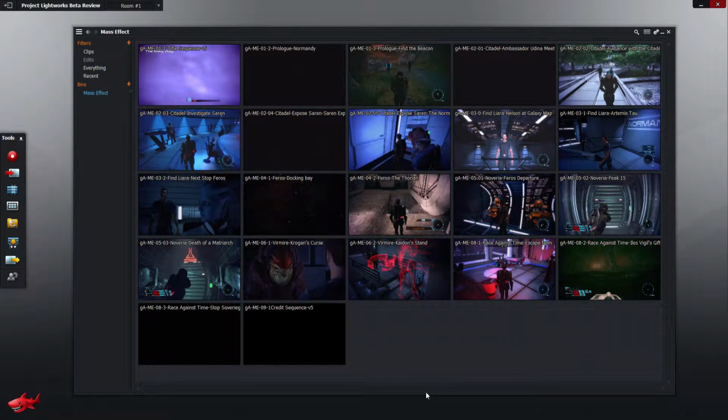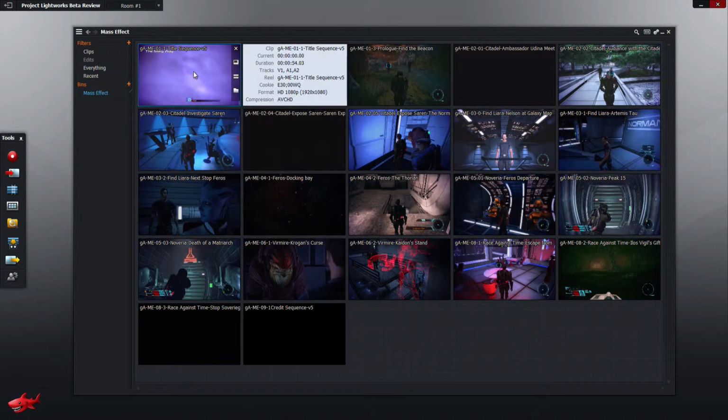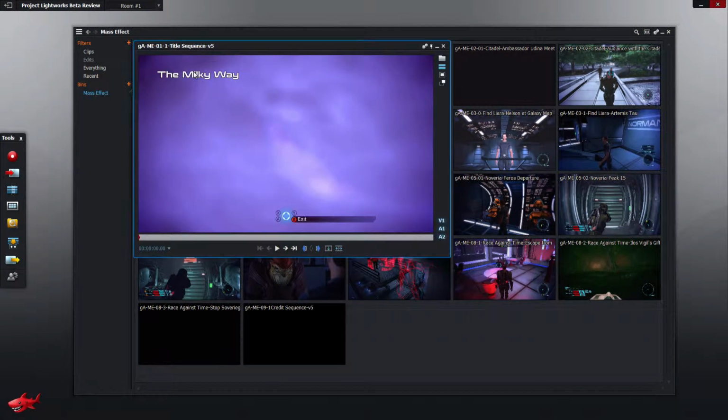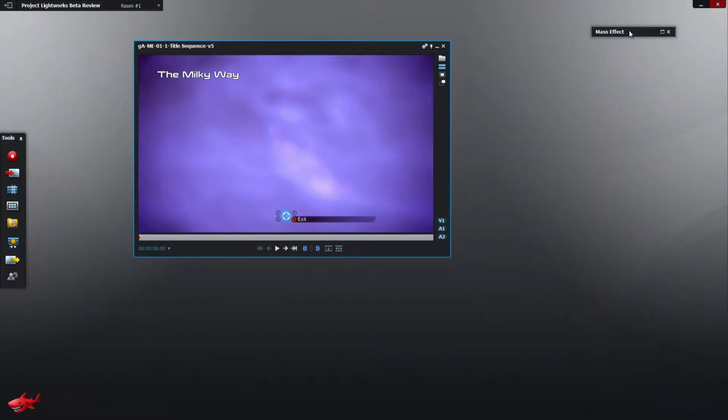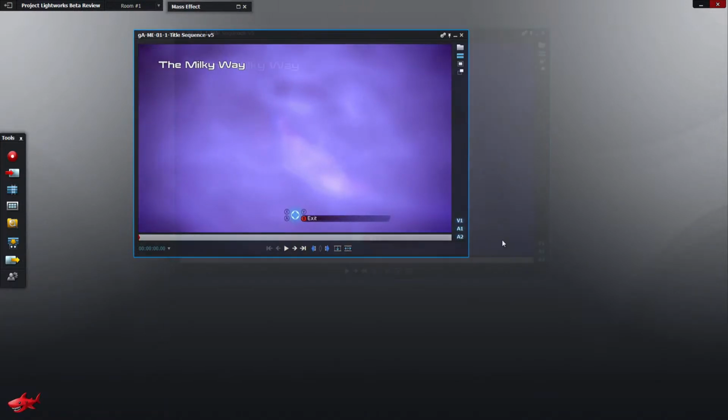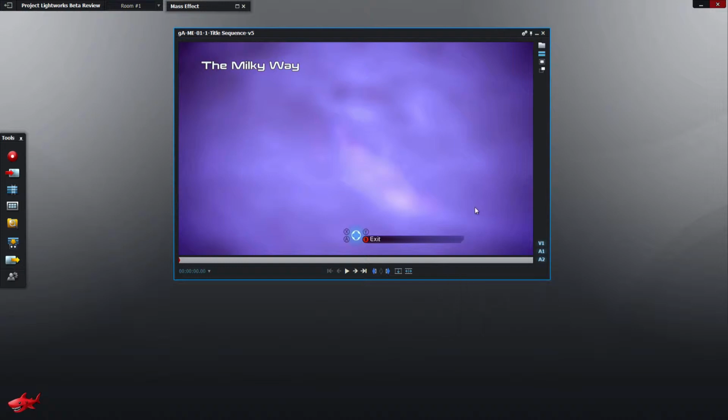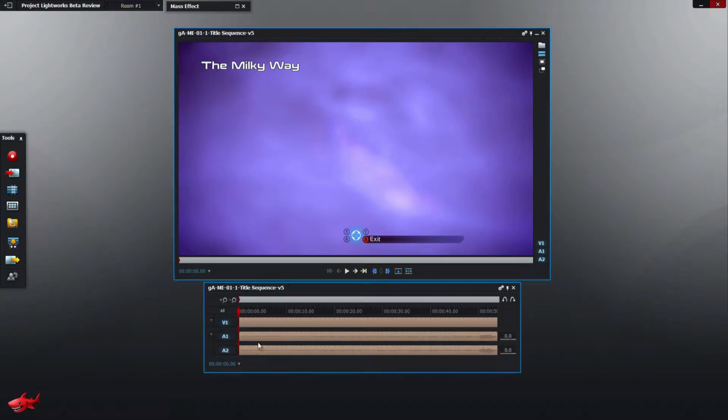Now that I've baselined on the interface and its workflow, we're now ready to do the actual editing, and this is something I just cannot wait to try out. So the first thing I'm going to do is do a trim. Once I've selected the clip, all I need to do is double click it or hit the icon there which says preview, and you get this blue bordered previewer.